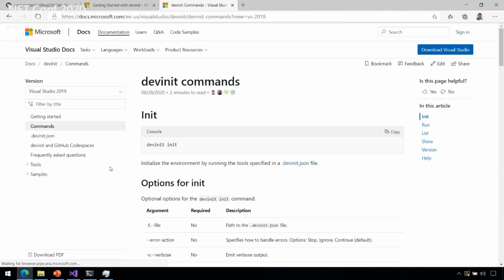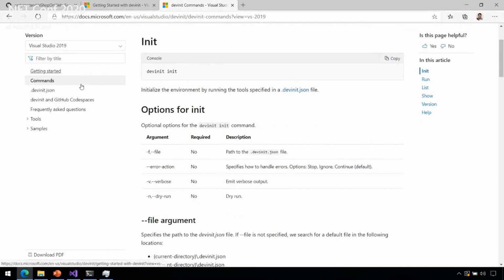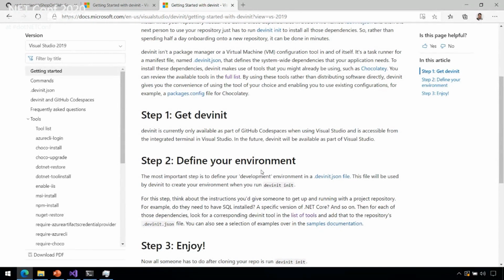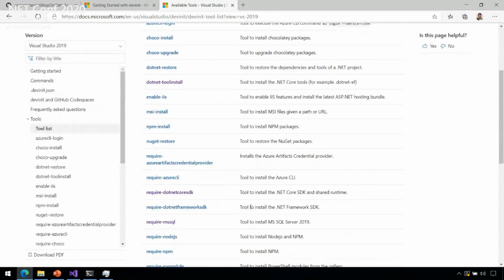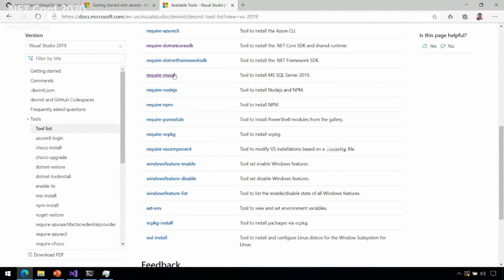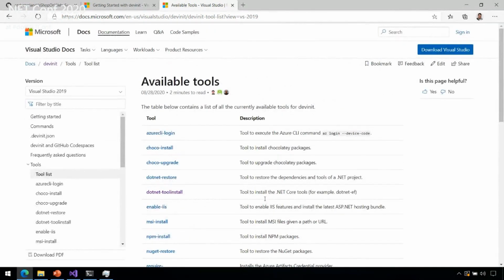This is going to sound a bit cheese-tastic, but using the documentation and the samples is probably the best way to get started. Obviously, we have some documentation that talks about everything. But the hard problem you have to go through is to map a concrete dependency your app needs, like the .NET Core SDK, back to a tool in devinit that actually installs that thing. So, how do you install SQL? How do you install Python, or whatever other dependencies you need? The first place to start is probably this tool list page, which lists out all the tools we currently have in devinit for doing things like installing VC packages and enabling Windows features, etc.